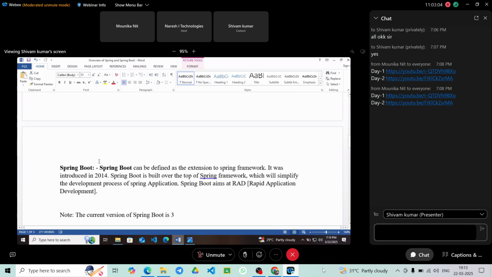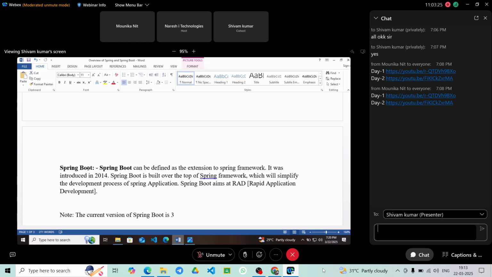Now, what is the difference between Spring and Spring Boot? Spring Boot is like an extension to the Spring framework. Extension means it will increase the power of the Spring framework.